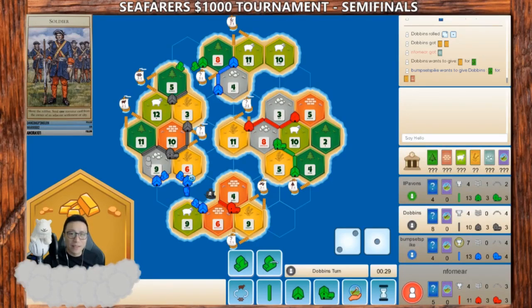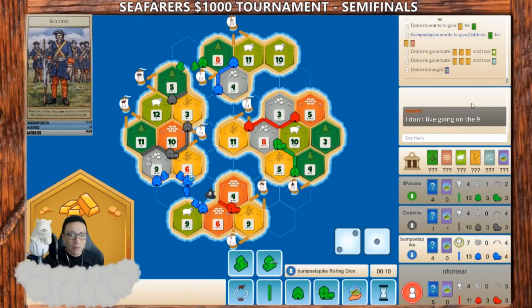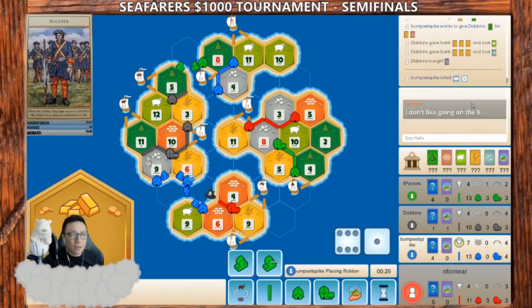Does it count? No, he's thinking about it. Not really quite sure if they want to go to the 2-1 route. Why the brick and the wheat though? That's kind of an interesting one. Brick and wheat for Bump Set Spike. What does that do? Not sure. They end up just 3-1ing.